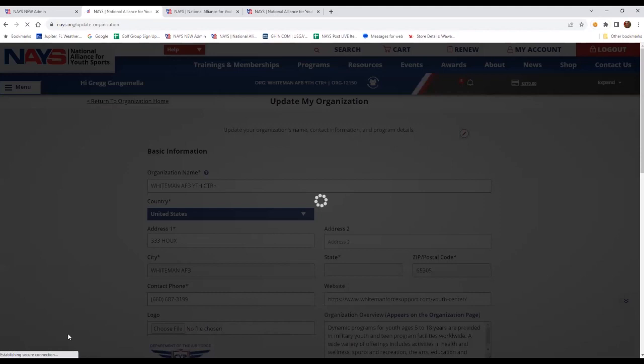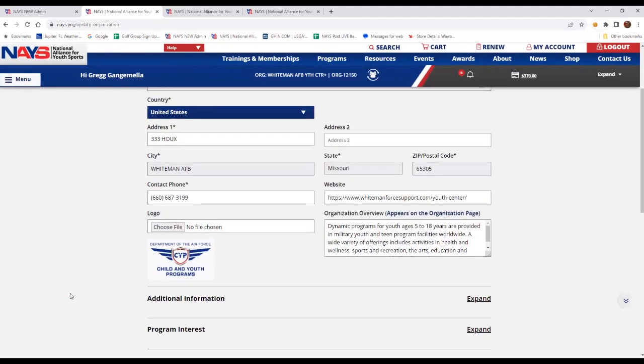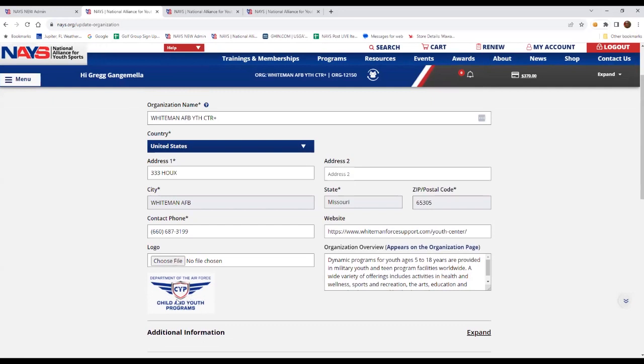And there's a couple other important things here. Make sure that this is accurate for you. I went ahead and found this logo and put it in just as a generic placeholder. You'll see in a minute, I added this from the website of Generic Air Force also, but you could customize this for Whitman. This needs to be your actual landing page that you want all your volunteers to be able to go to as far as your website goes.